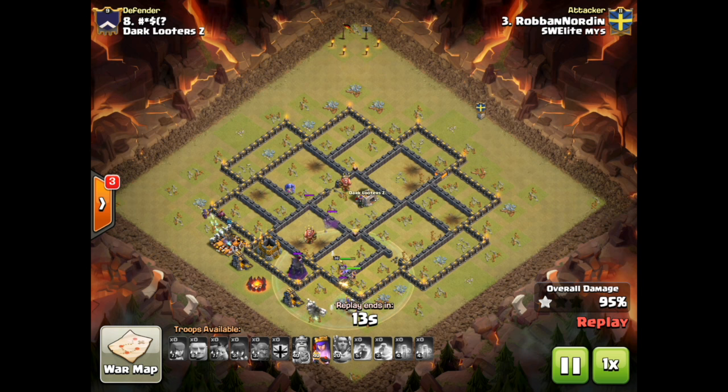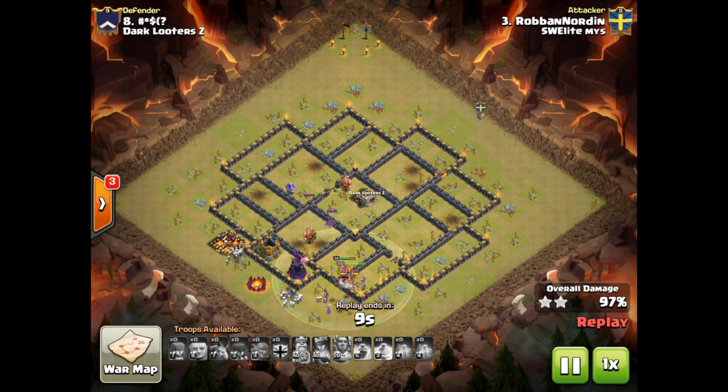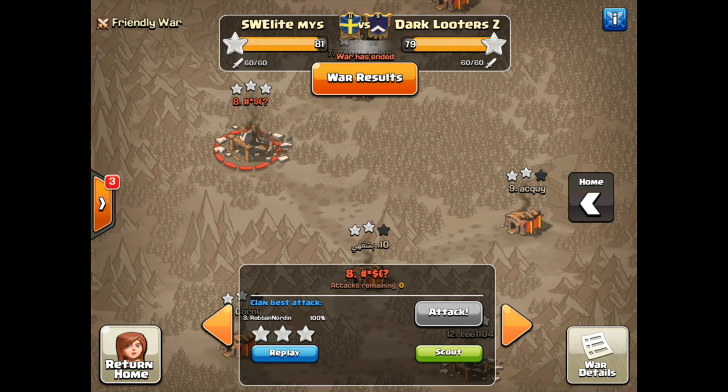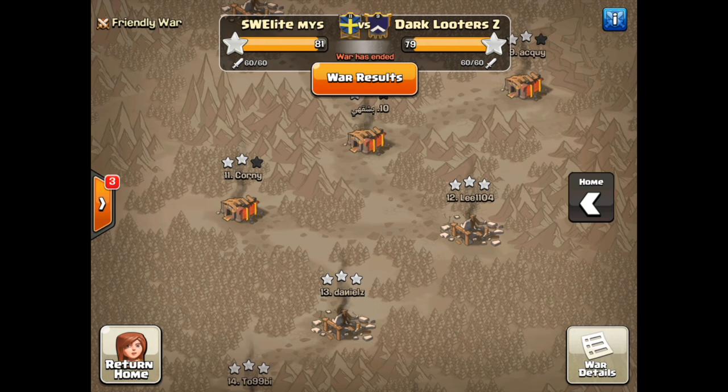Yeah, and you can see still plenty of troops left. But I thought all the troops were going to survive this base, so they got pretty hard hit by the lava pups, I'm guessing, and the giant bombs. It was our first Tunnel 11 attack, so it was great to have one directly in with a success rate.